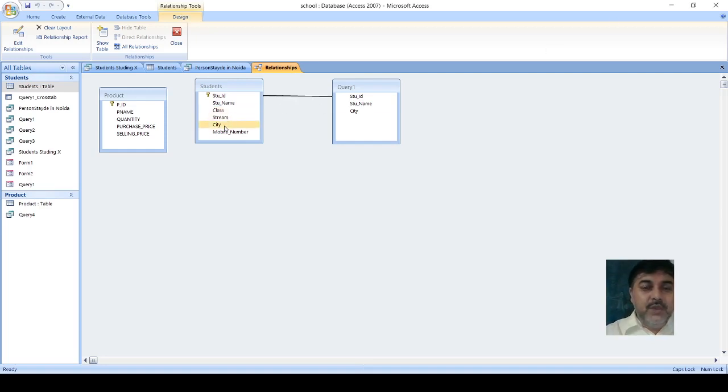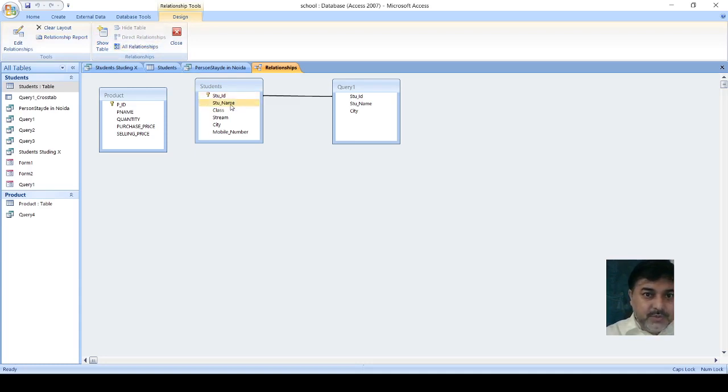Now suppose I want to do this with the student ID and the student name, that will be a one-to-one relationship. Okay, so you can create it, you can edit the relationship, and you can do all the relationships that are there.